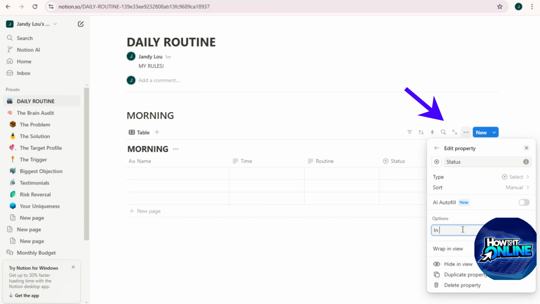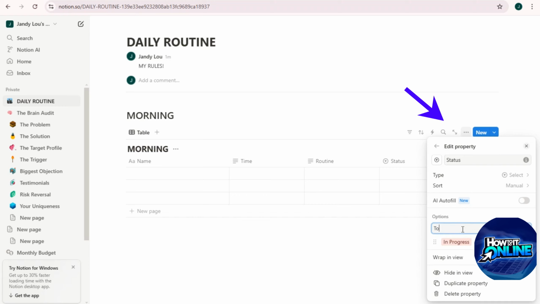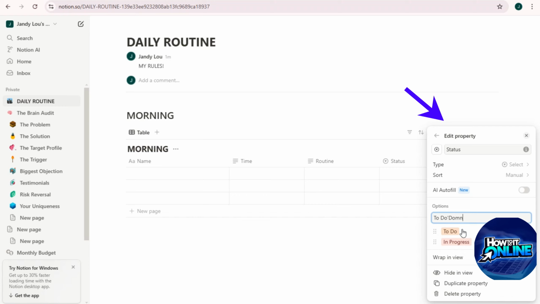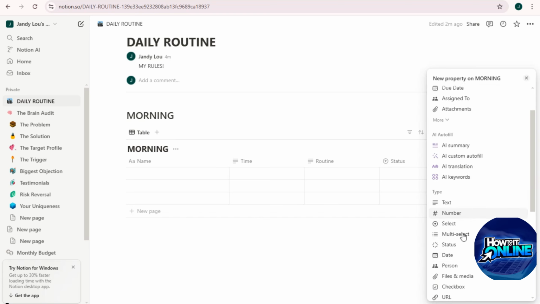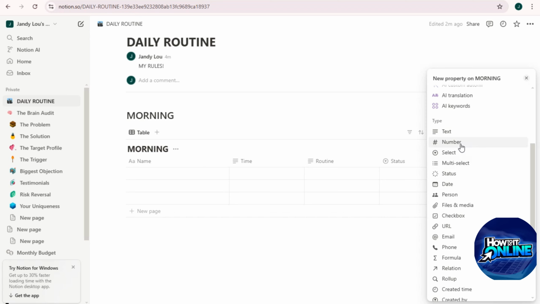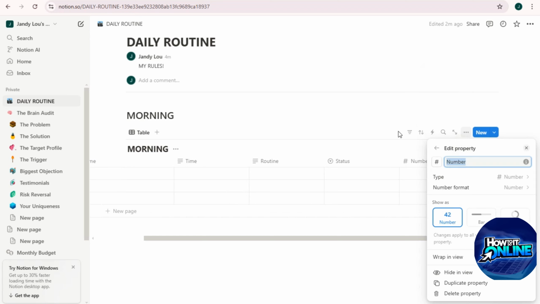For status, actually, you can edit options right here. For example, if you want to edit it like to do, in progress, and done. So you can add options right here, but actually everything is up to you. You can say not yet or done or something like that. And then yeah, something like that.